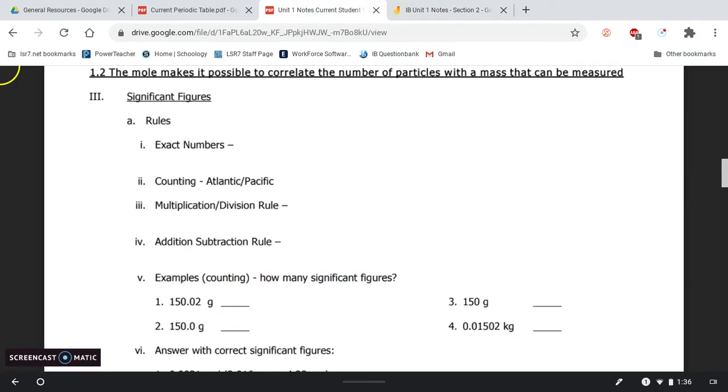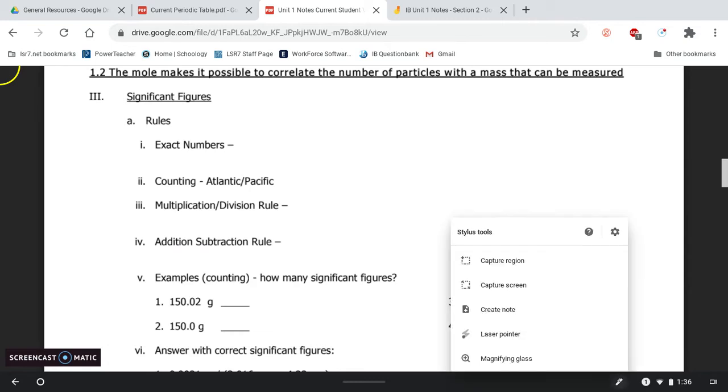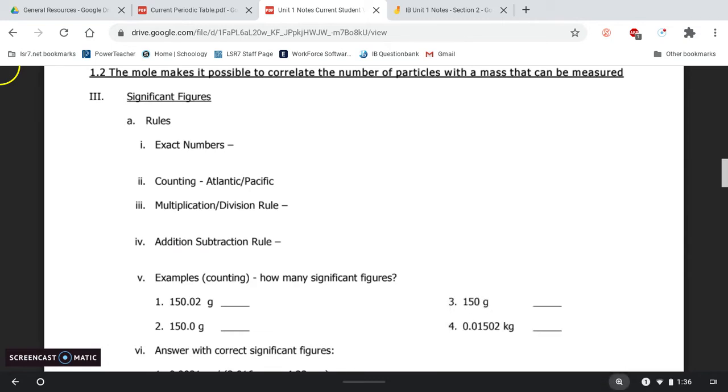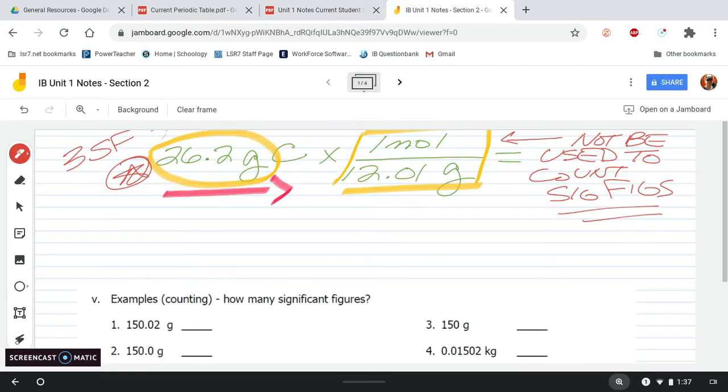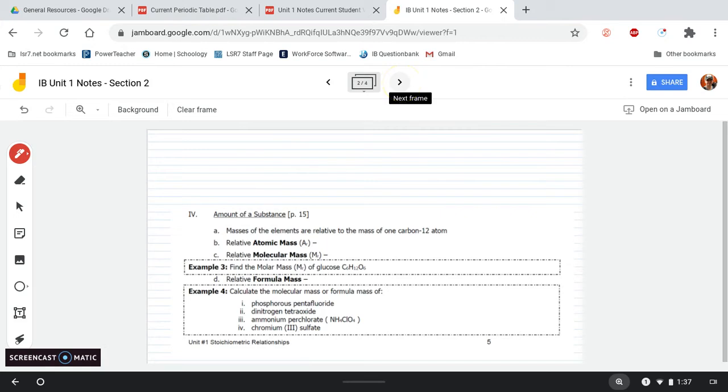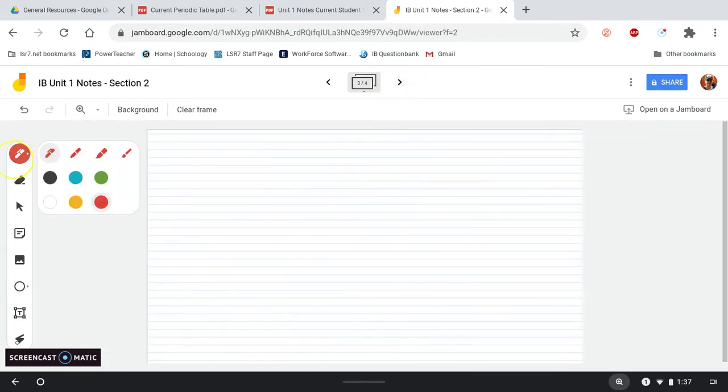We've got a couple of things here, and we're going to look at the counting right now. You can write down whatever you want there, but I'm going to show you how to do the counting, and the multiplying and the dividing, through an example. Let me go back over here to my Jamboard, and we're going to slide over and get a blank slide. I'm going to put a couple of examples in here. Let's just make some up. I've got to get rid of the magnifying glass. Here we go.